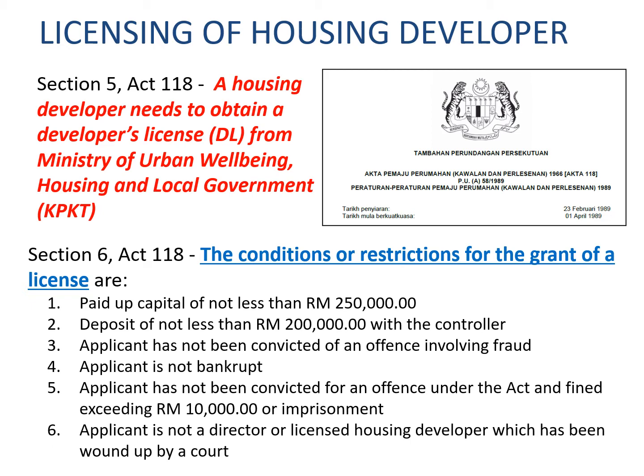Okay, ini maknanya if previously Rumaiza has gotten a license as a developer with Rumaiza Development, but however Rumaiza failed to actually complete the development project, and she has been convicted or wound up by a court, and then after 5 years Rumaiza comes again to open a developer company named Rumaiza 2 Development. So it cannot happen. Alright, so now the housing developer will be looked at, or the company, the developer company, the director will be paid attention to.